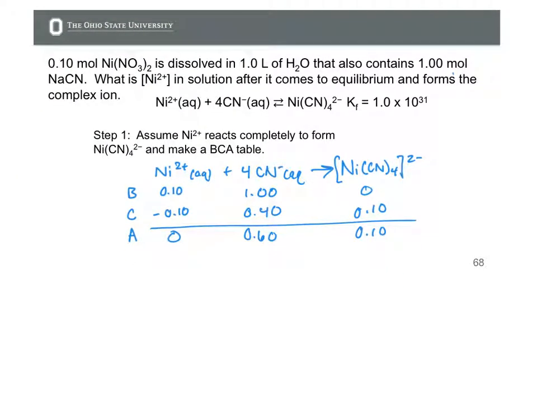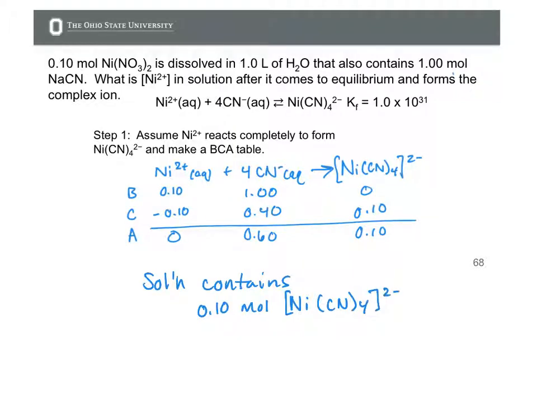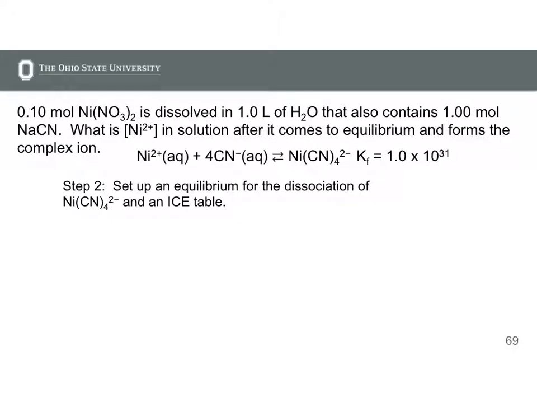So now we're going to have a solution that contains 0.1 moles of the nickel complex, and it's 1 liter, so it's actually 0.1 moles per liter. We can go ahead and write that there. And we're going to have 0.6 moles of CN minus, no moles of nickel. We're assuming it reacts completely. Everyone okay here? Now we're going to acknowledge the fact that that isn't actually going to happen. It's easier to go this way, make the assumption first, and go back than it is to go forward, mathematically.